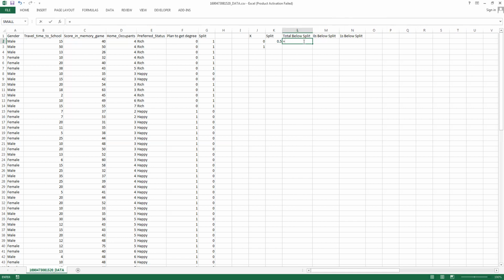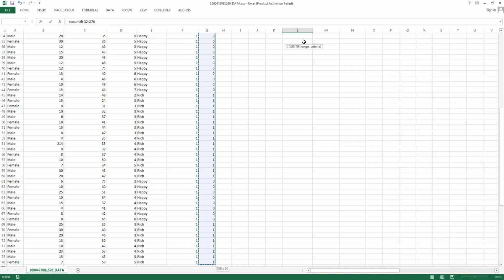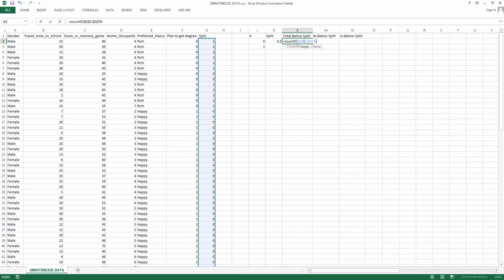Right, so the total number of people below the split is just going to be COUNTIF, and then we're counting everyone in this column, which I'm going to make static. It satisfies a certain criteria, and I'm just going to count the ones that are below the split.